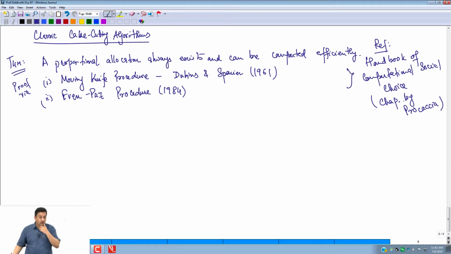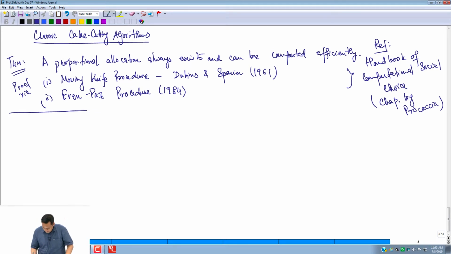There's a chapter on cake cutting methods by Ariel Procaccia, so that's a good reference, at least for the two procedures that we'll discuss now. If you want to read up, it's a good textbook to look at for computational social choice in general, but in particular for the cake cutting algorithms that we'll discuss.